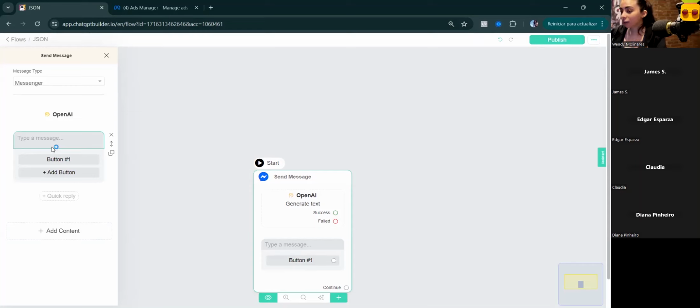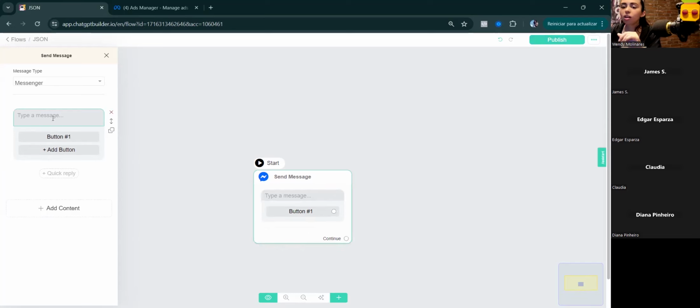In here, and because this is important, because this is more about the logic behind an ad, do you have questions? Do you want to build an example in here with me? If you can build an example, Wendy. So in this case, I'm not going to use AI because I want to keep it as simple as possible. So in this case, I'm going to say something like, thank you for your interest in our chatbot services.